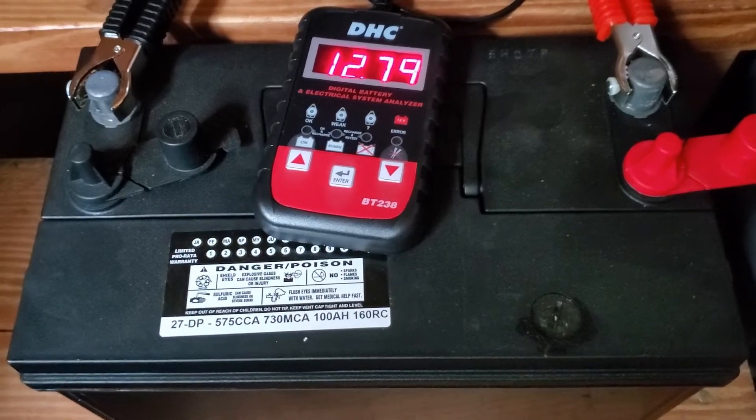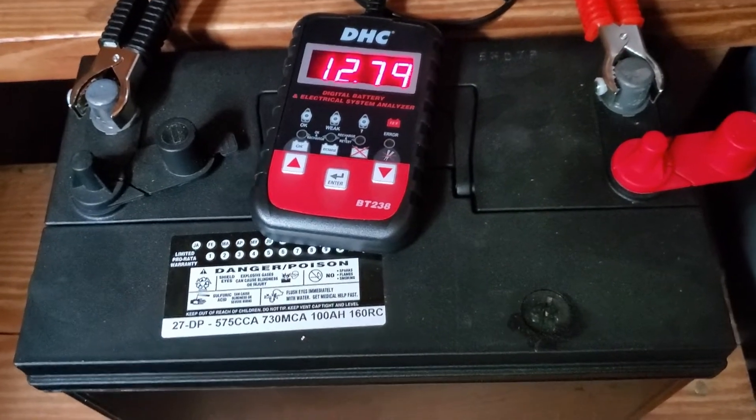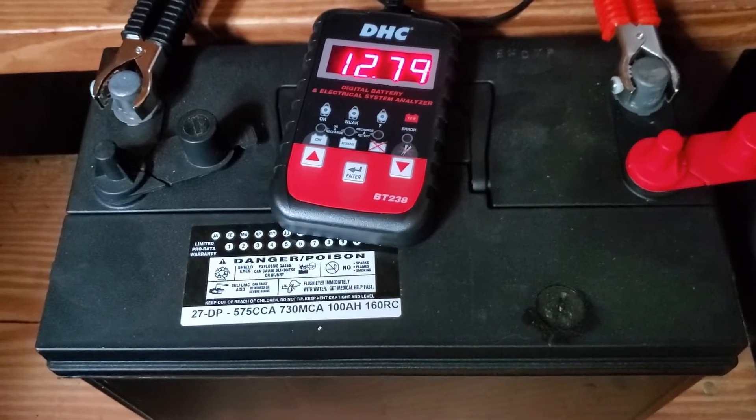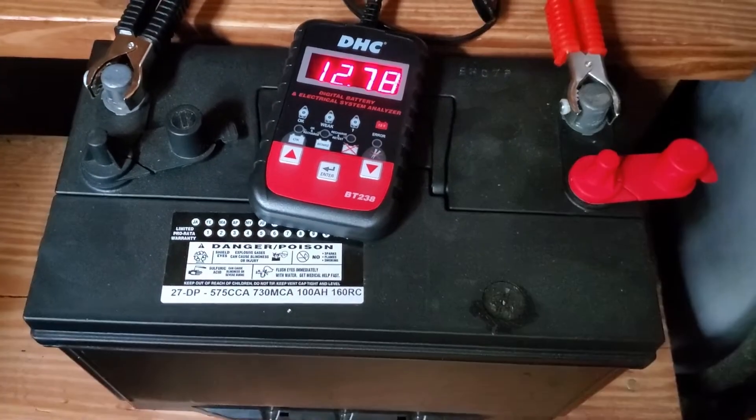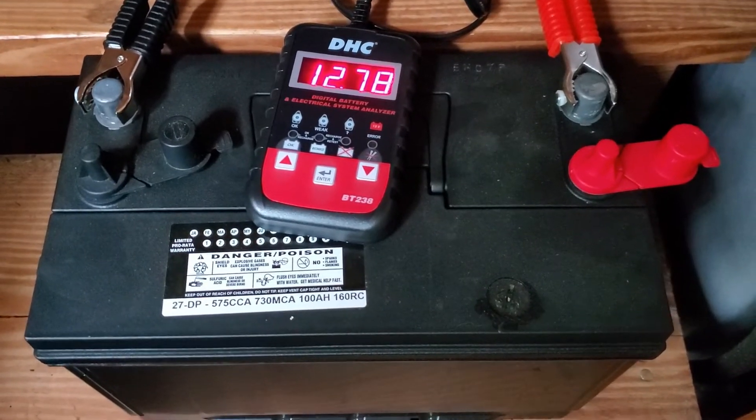Why is a battery analyzer something good to have? Something like this is only about 60 bucks, but it helps you to test the health of your batteries without having to hook anything else up. Very quickly — in two seconds — you can find out how good your battery is. I've had this backup battery for my EcoFlow unit for about a year now and it's still holding charge just fine. Look at all the disasters that seem to be happening more frequently — shouldn't we have a way to test our batteries and stay prepared for when we need power or have to charge our EcoFlow? You can't use a battery directly into house current; you have to have a converter, which is what your EcoFlow unit is — it converts from DC to AC power.